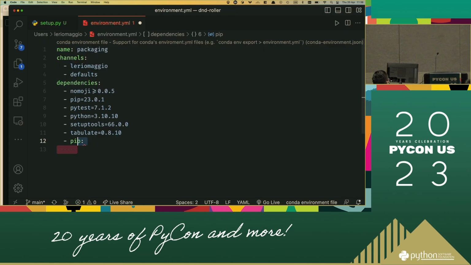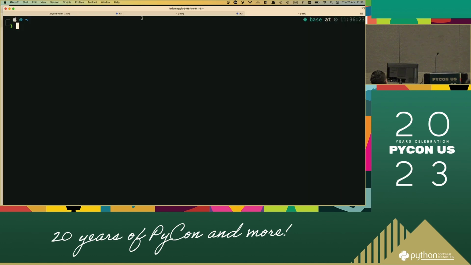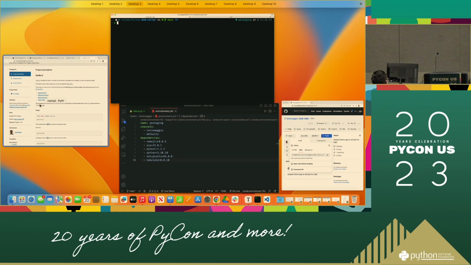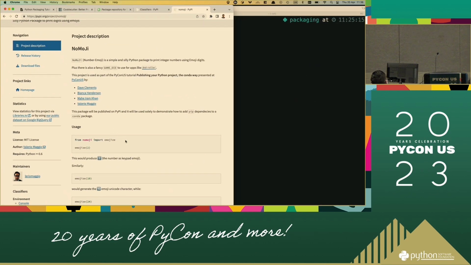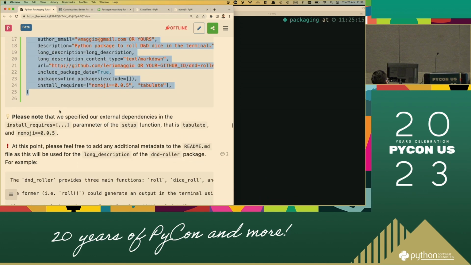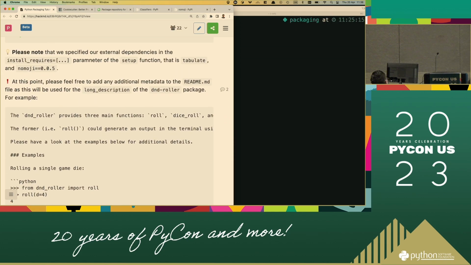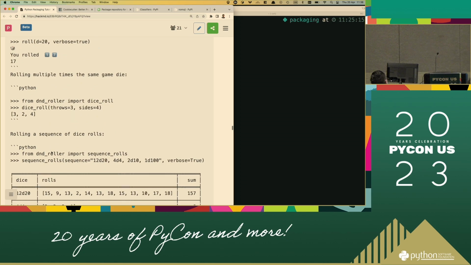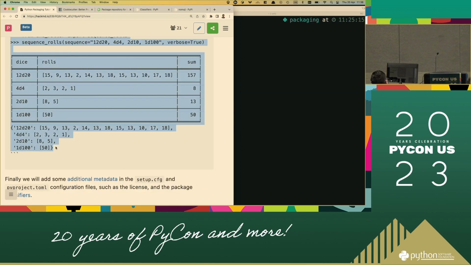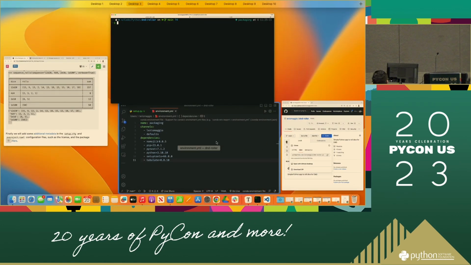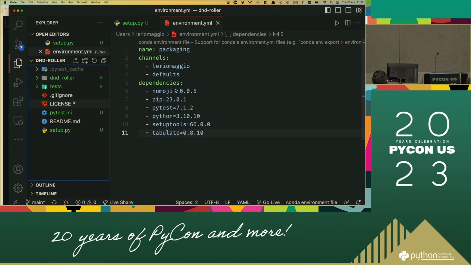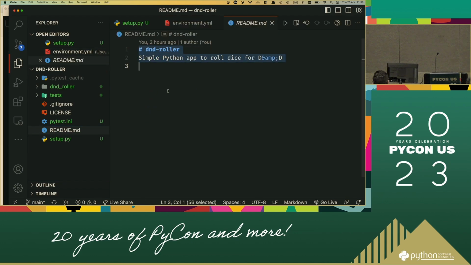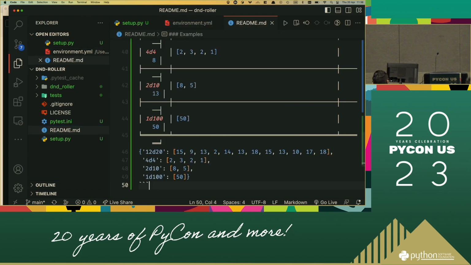That being said, we have the environment there. We need to finish the packaging. So we write some description for the project. I just copy it here, to make it super quick. I'm going to copy this into the README file, so we have a proper longer description. So I replace the content here with this one.